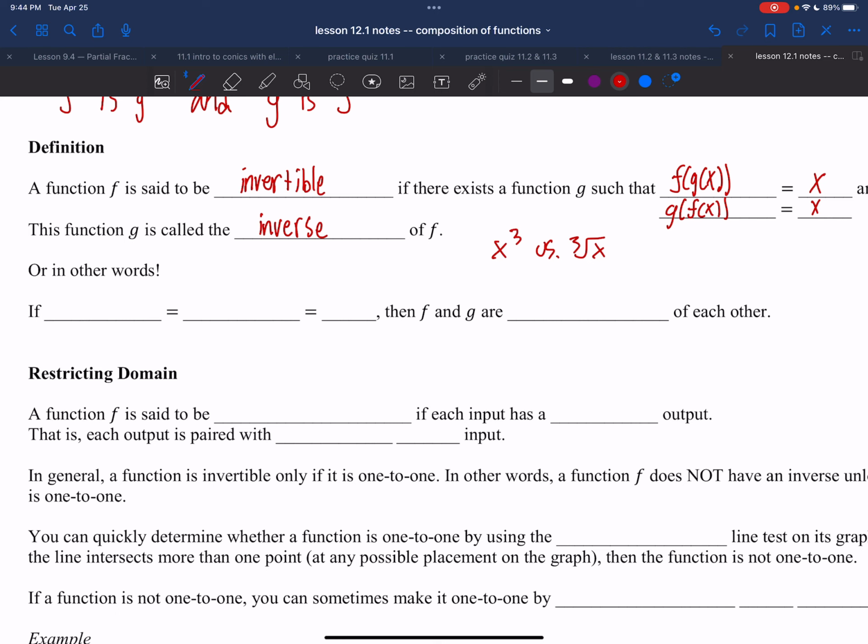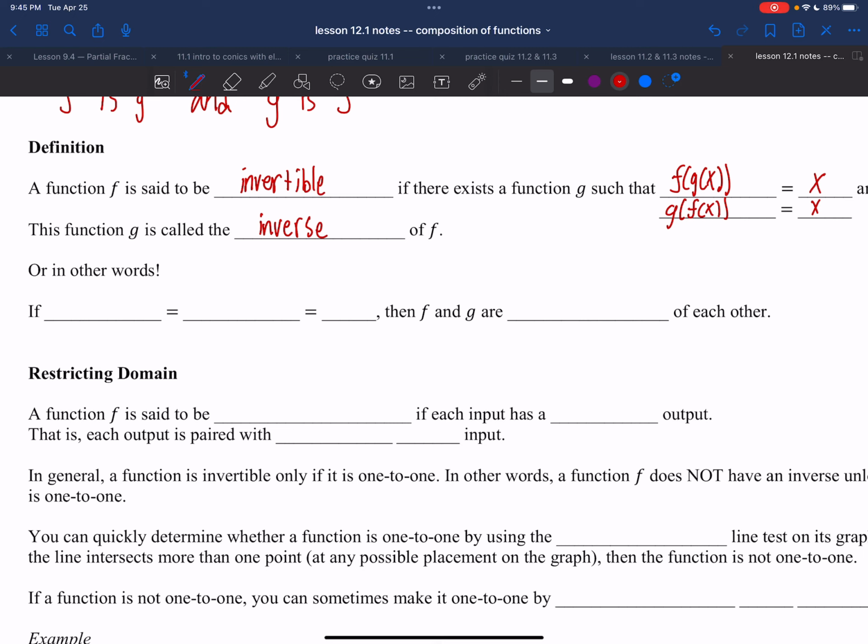True, but when they get really complicated, right? Like x cubed plus 5, or like 2x cubed plus 5, versus what's the inverse of that? Well, let's see, it'd be the cube root of x minus 5 over 2. Those are actually inverse functions. But how do you know they're inverse functions? Because if you compose this function with this function, you get the original output, which is the idea that both functions unravel each other. They undo all the other operations the other one has, and it yields the original output.